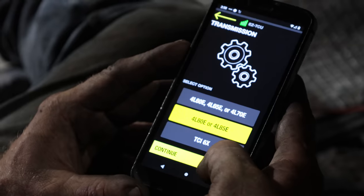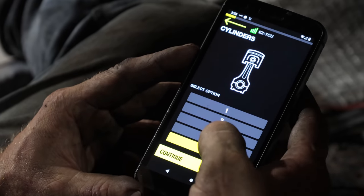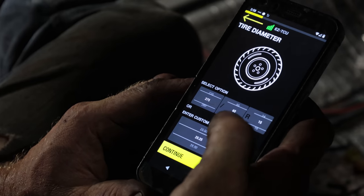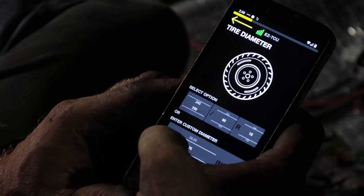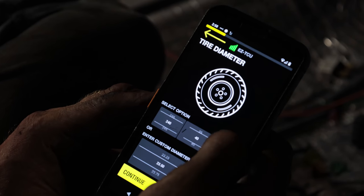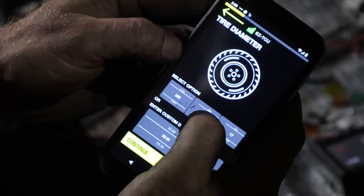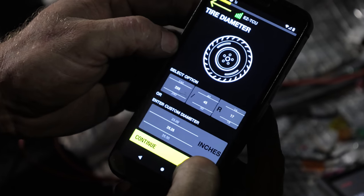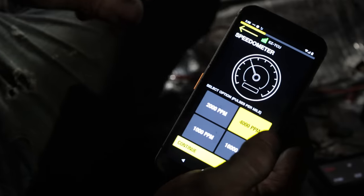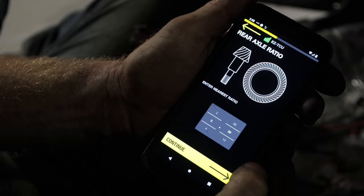We've got 4L80, 4X80, continue. 8 cylinders, because we don't have a Honda. I think we've got 240, 40, 17s, I believe. I gotta double check. We've got 235, 45, 17s. So this will be your speedometer, and we can change this if our speedometer is off, but 4,000 is a good place to start.